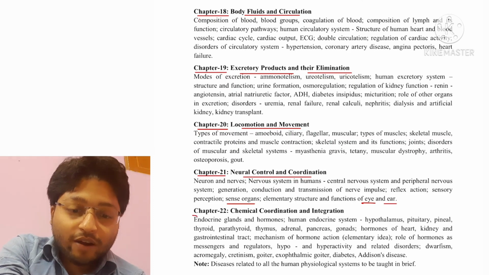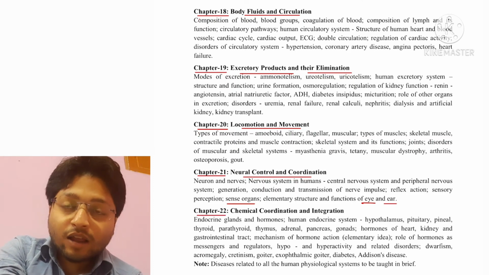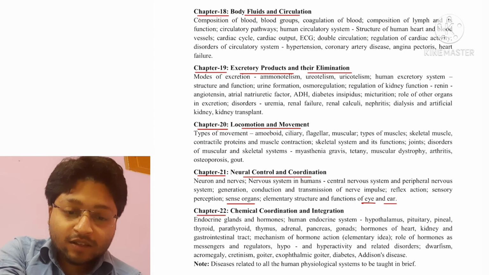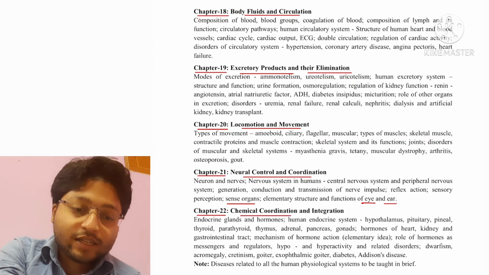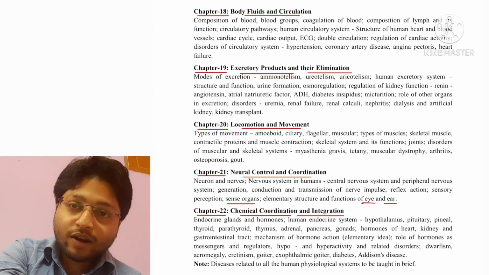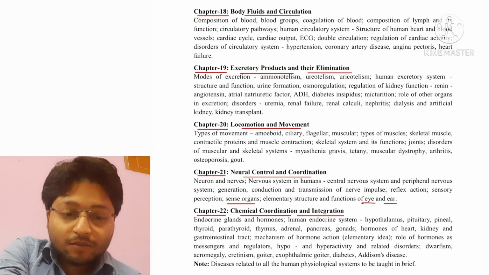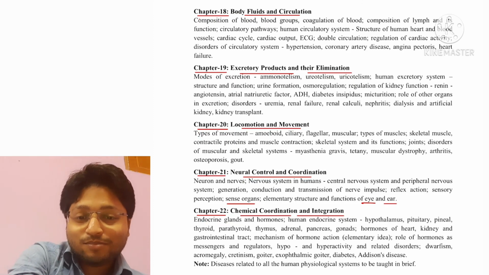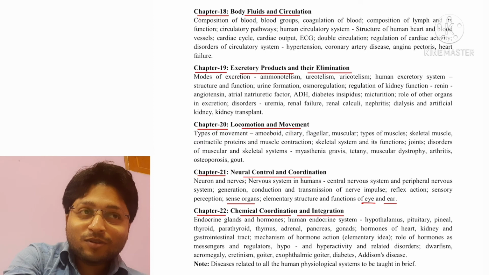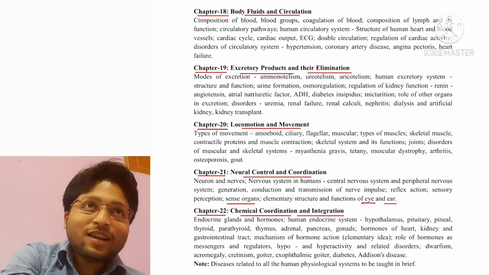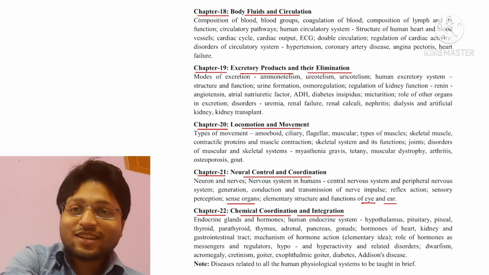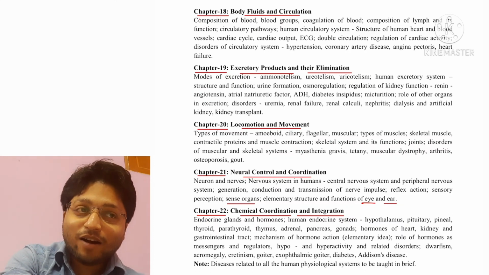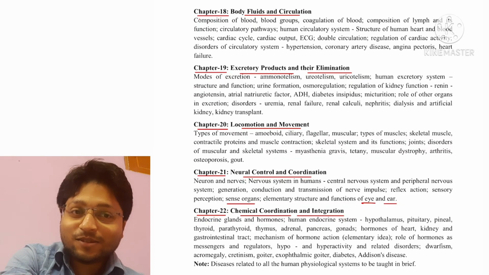So in chapter 22, the hormone system or the endocrine system is present. Okay. The chemical coordination and integration. This is the endocrine system. So here, after learning this unit 5, you feel like a little bit of a doctor. Okay. So this is the very interesting part of your class 11 syllabus.